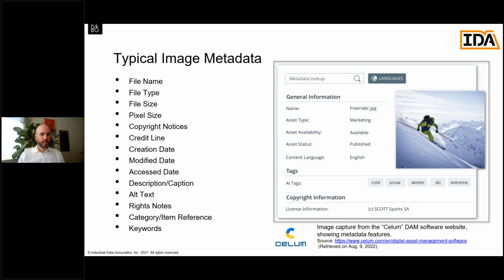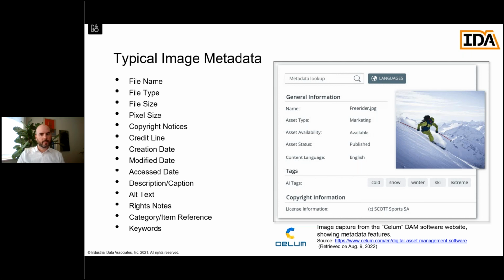But some things that I just would like to call out here. So description, image description is a really important piece of metadata. Alt text is a little bit different than an image description. Alt text is going to support some of the handicap accessibility functions of images, so describing images for people who are visually impaired. And the other thing I want to highlight here are keywords.